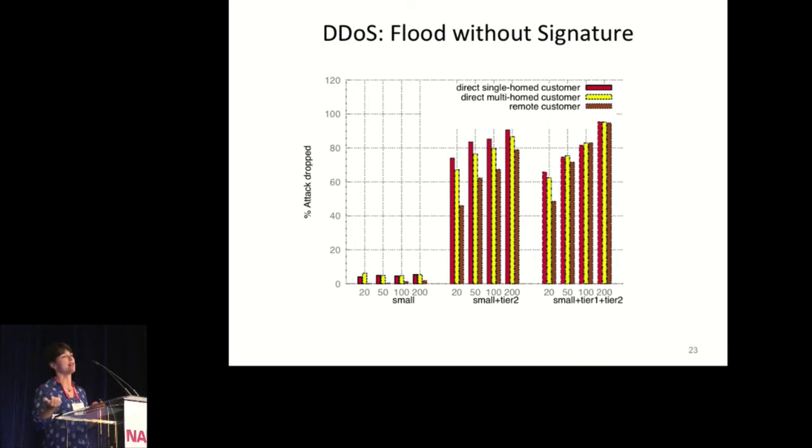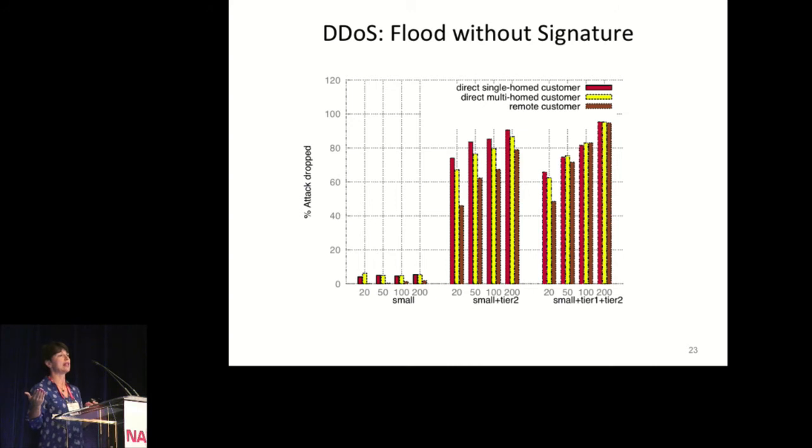In case when there is DDoS flood without signature, this is the case when we have to identify these AS links that did not carry much traffic before, but now do and are likely carrying attack. In small ISP deployment, we don't have good performance, mostly because you really need wide deployment to catch the attack. If the attack is not traversing your deployment point, you cannot do anything with it.